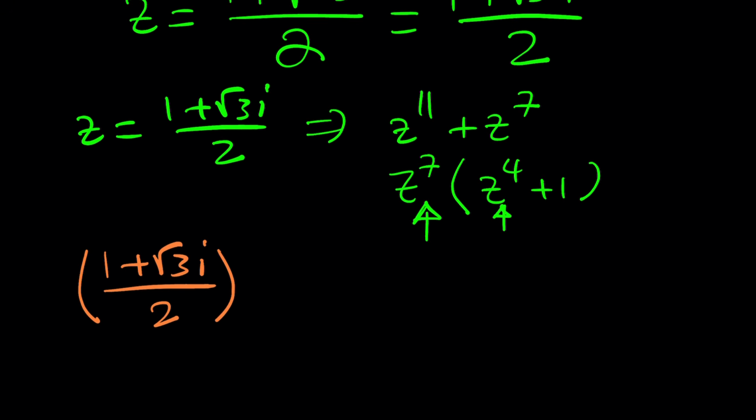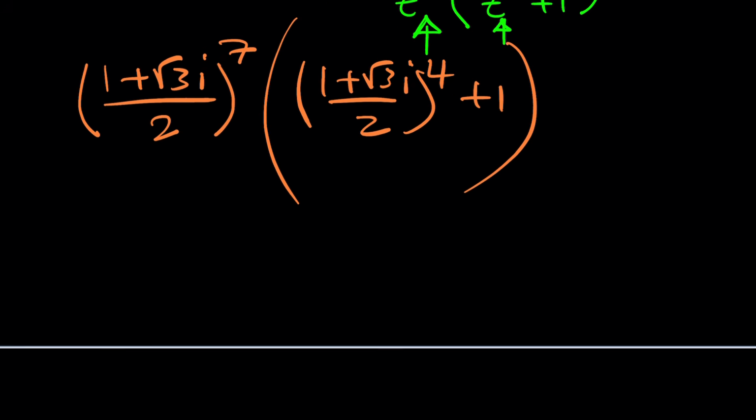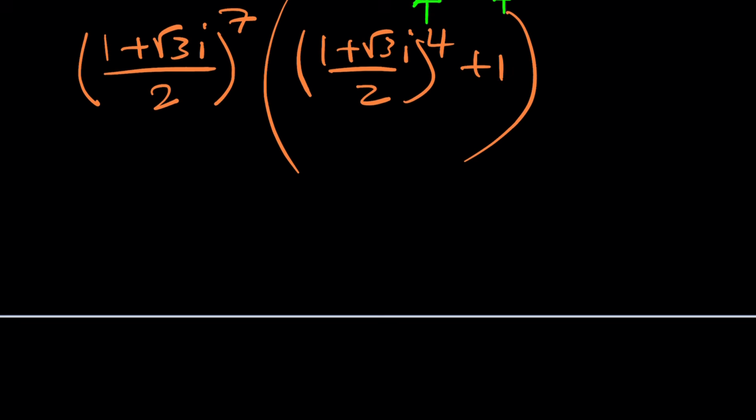We're going to raise it to the 11th power, but in this case, we can use the 7th power. And then we need to take that and raise it to the 4th power and plus 1, and whatever comes out of that, we're going to multiply by the 7th power. But there might be an easier way to do it with the 7th power. For example, you can try to square it first, right? And then cube it. Let's square this number.